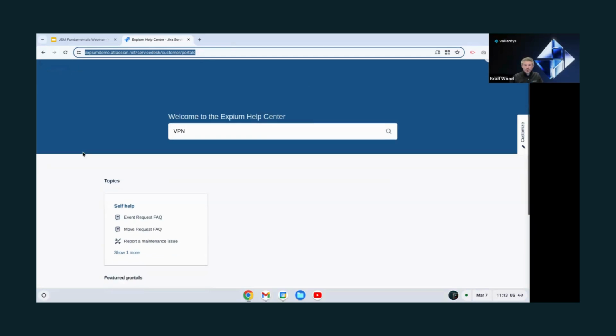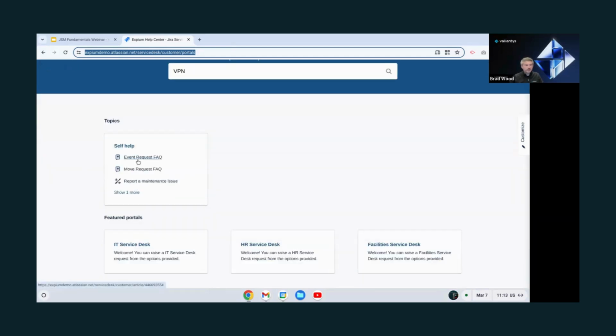Below the search bar, we see this topics section, and this is a collection of related elements that can be useful to your customers in a variety of ways. This can be configured to include request forms and knowledge base articles, or links to some other topic that are related in some way. So we can see here we've got this configured for this self-help section, and we've got some common forms and knowledge base articles to serve up right away on the main page of the Help Center.